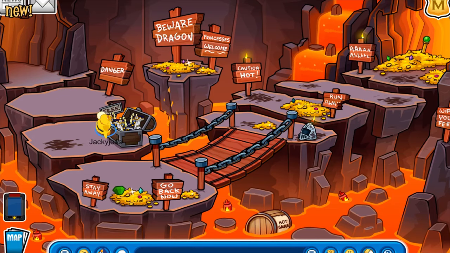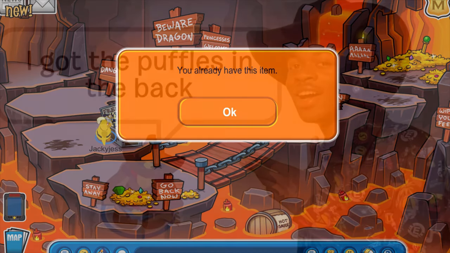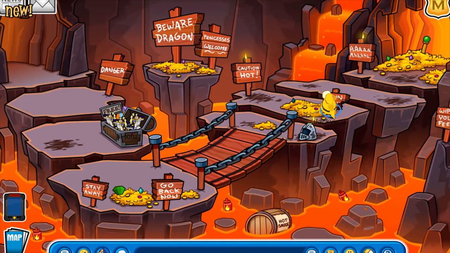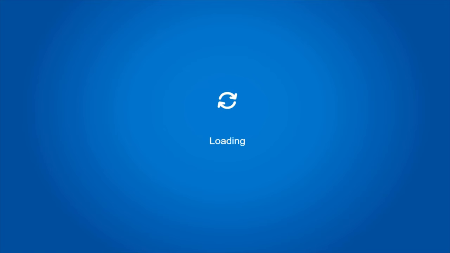Nice, so we got another free item. It's the horse. I already have this one. In fact, I used it in my Old Town Road parody. Yeah, a lot of signs telling us to go away, but I think we'll just keep going and see what lies ahead of us beneath the volcano.